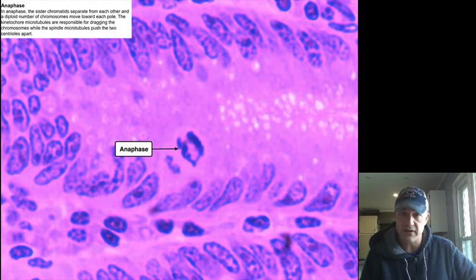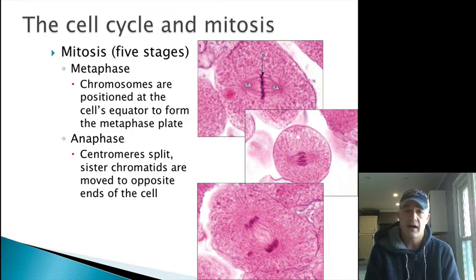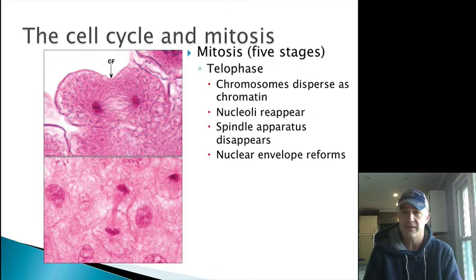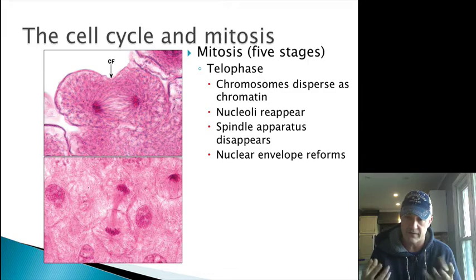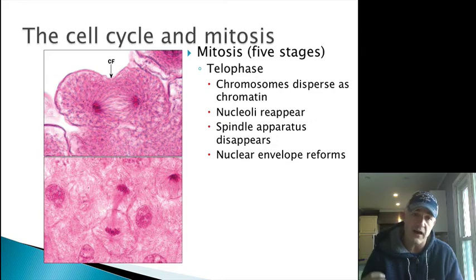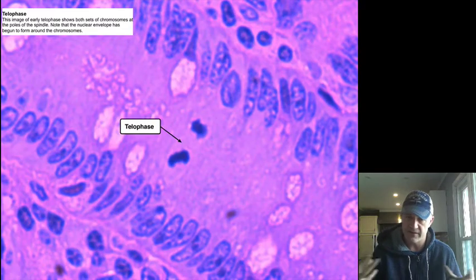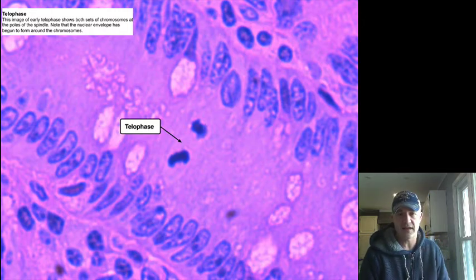You can see it in a micrograph right here. Those sister chromatids getting pulled to the two sides of the cell. I think I went the wrong direction. Yep. So then telophase is where the nuclear envelope is going to reform. A nucleolus reappears. The spindle apparatus and those centromeres are going to disappear. To me, this is kind of having everybody huddle up before you start the game. And then, like I said, cytokinesis is the finishing of this cleavage furrow to separate these two cells into daughter cells, which you can see is a little bit further along right here. So you can see that telophase separating the genetic material apart. That is those stages of mitosis.